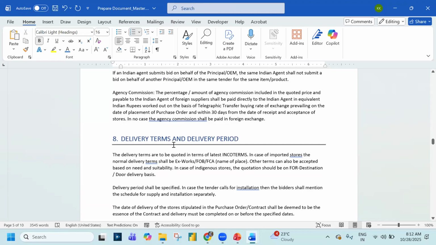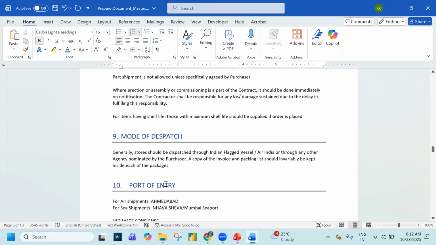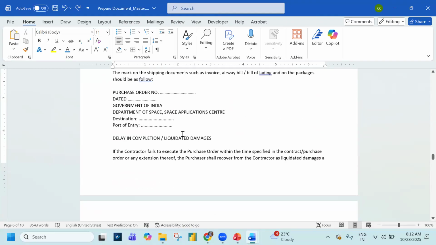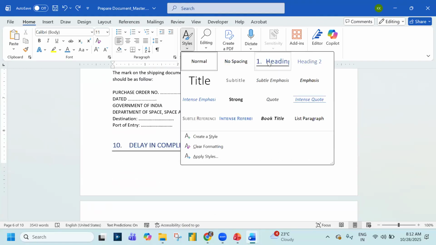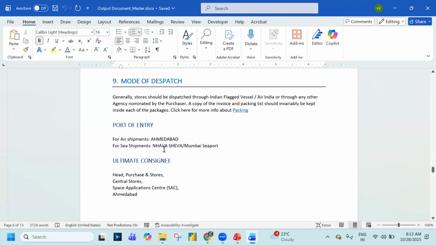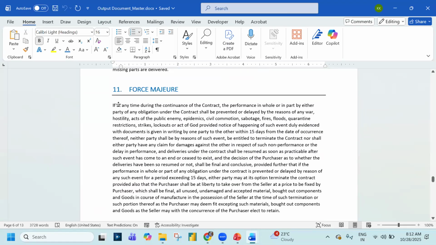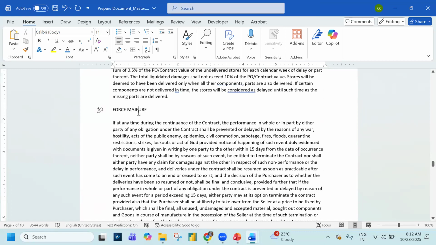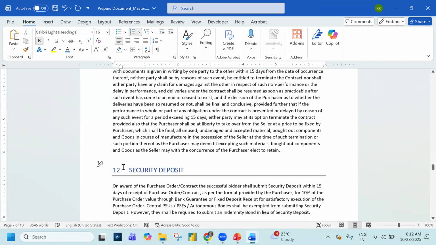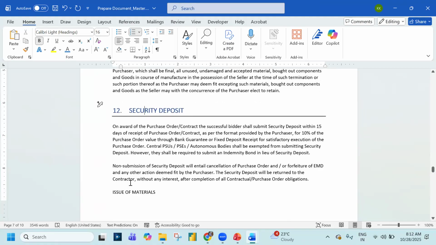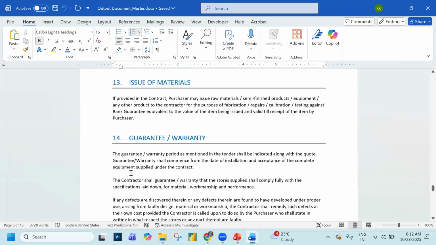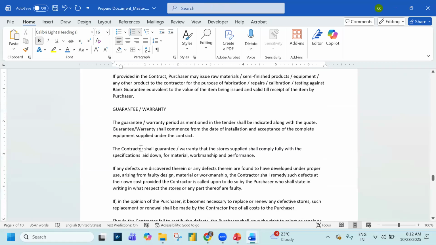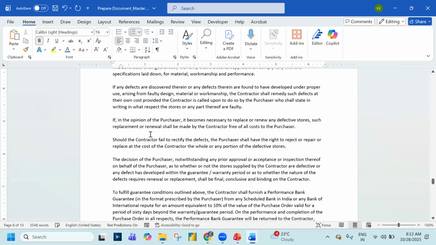Mode of dispatch. Port of India. This one should have heading style 10. 11, 12. Show of material guarantee warranty. You see that? I'm just using F4.